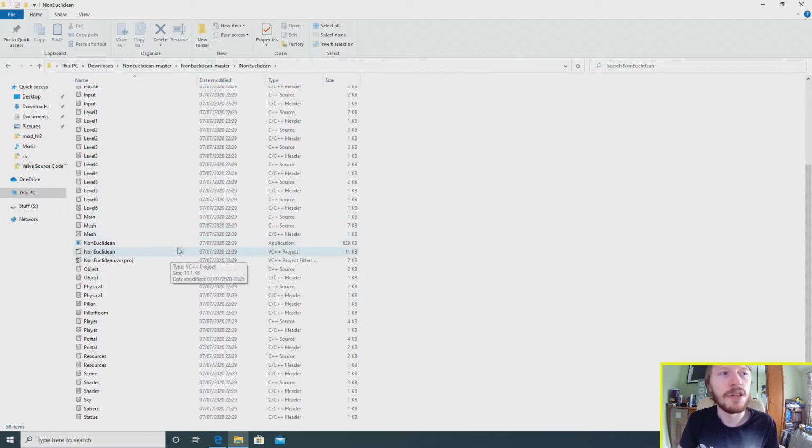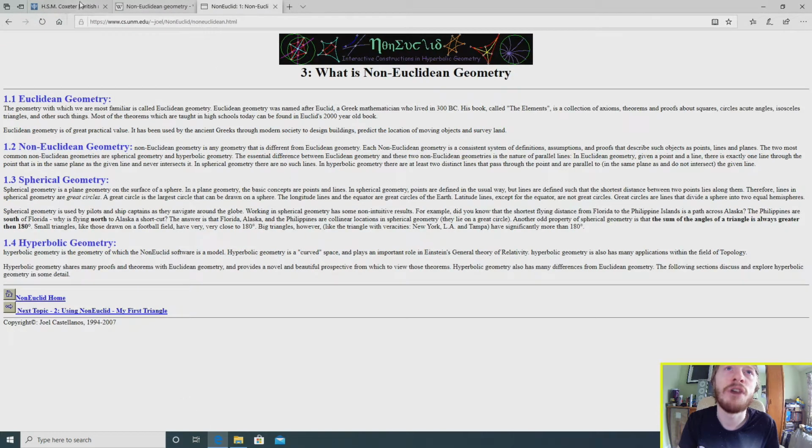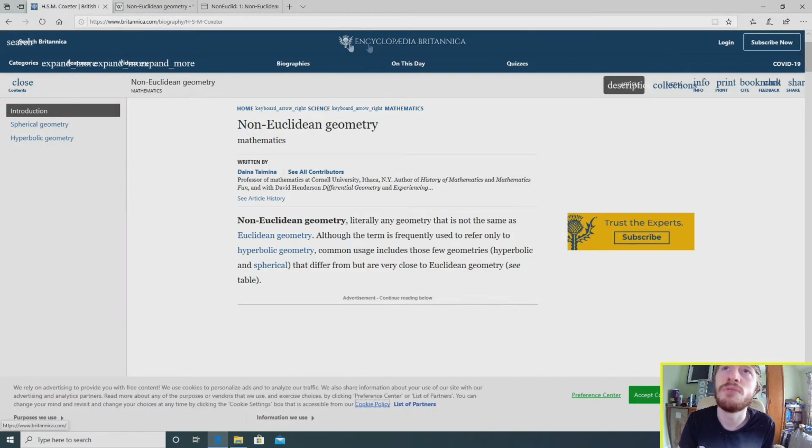Now, the first thing you'll probably be asking yourselves is, what is non-Euclidean geometry? And to essentially kickstart it off, according to Encyclopedia Britannica, it is essentially geometry that is not Euclidean, as you might be able to tell. But of course, that doesn't really help in defining what it is.